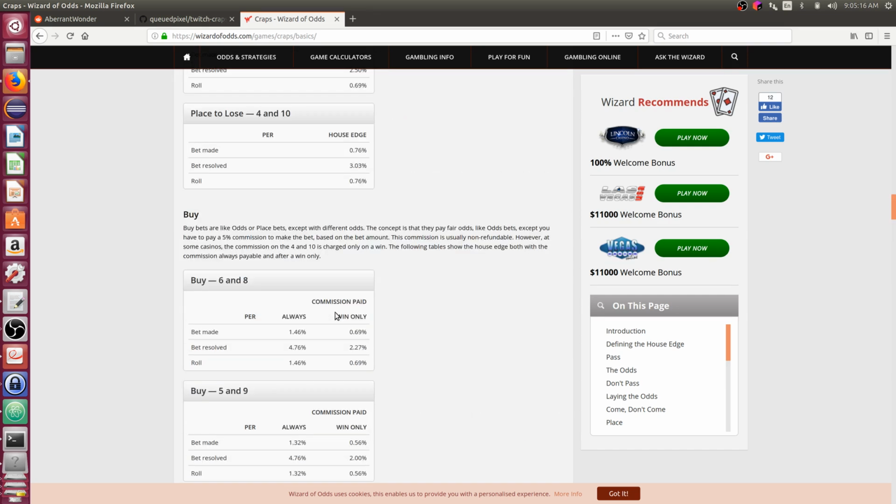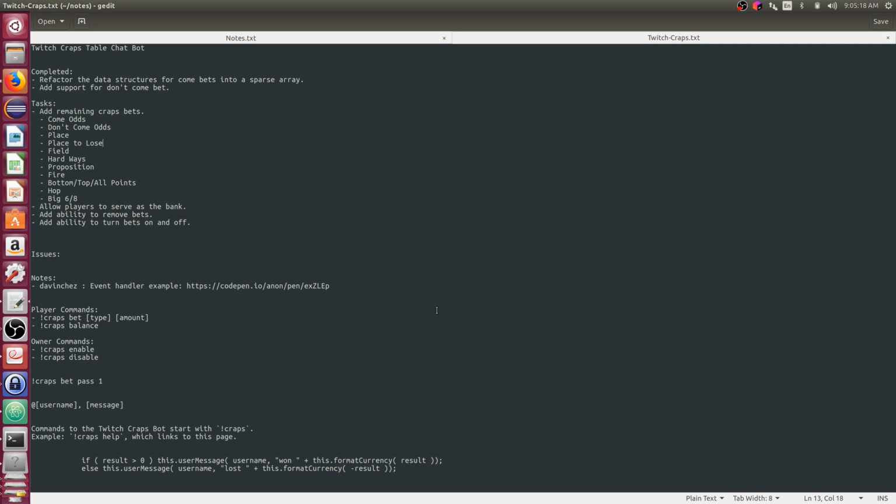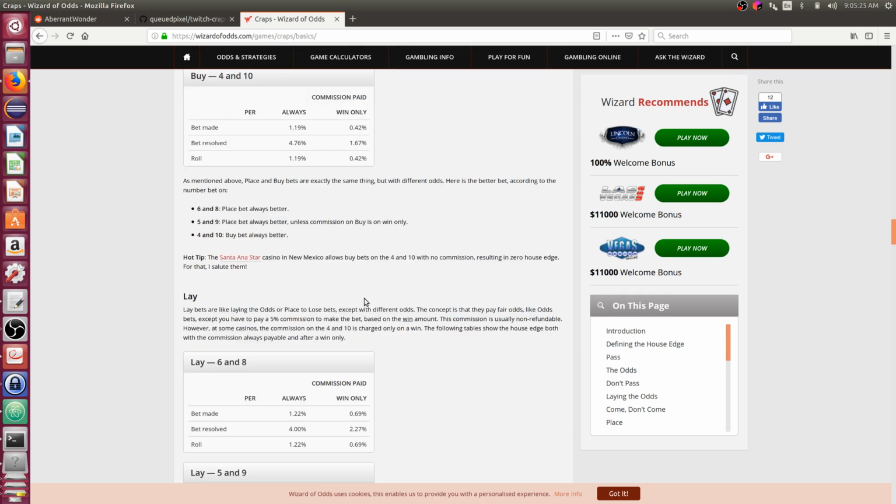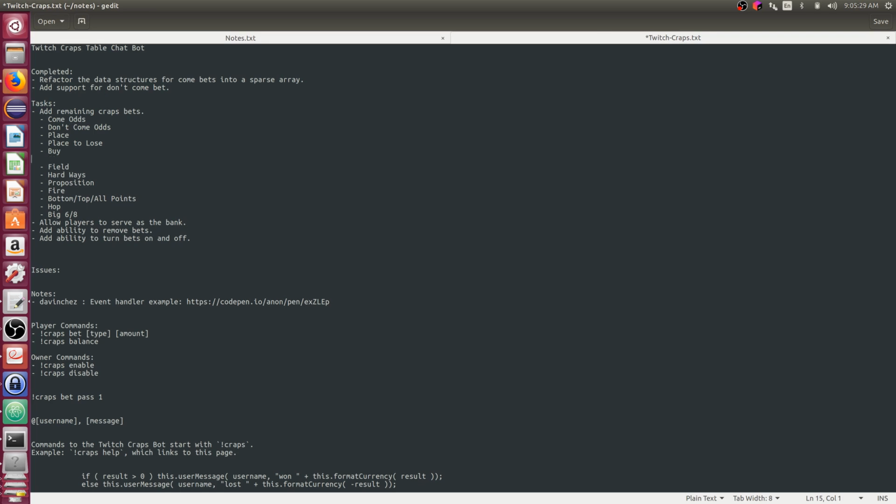Let's see. Well, we'll add the buy. I think the buy is going to be a useful one. So we have buy and lay. Seems similar to the buy, kind of the opposite of the buy.